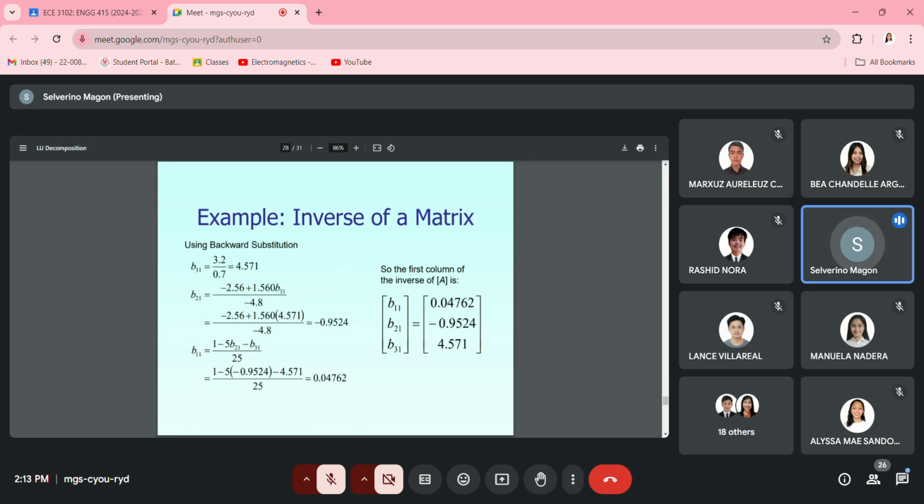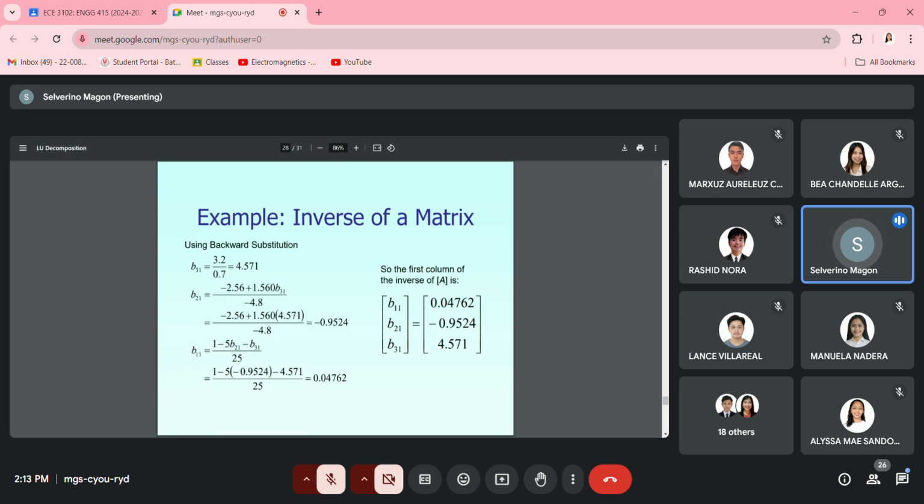And then once we have the B31, we plug it into the second row equation here, and then we have B21 at negative 0.95. No? So using B21 and then the B31 originally here, we plug it into the third equation, and then we can solve for B11 at 0.04762. So now we have the first column of the inverse of A, which is the following.